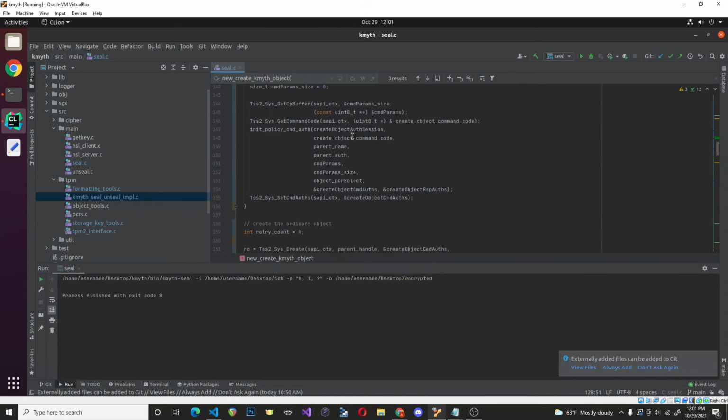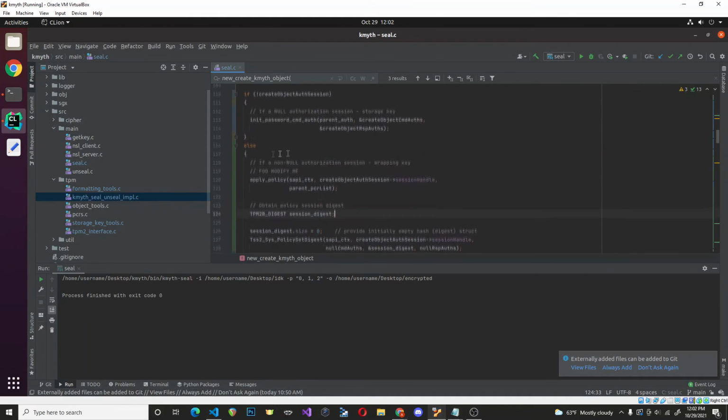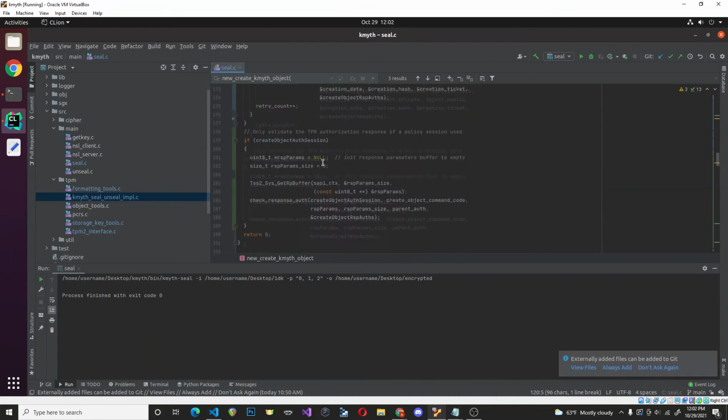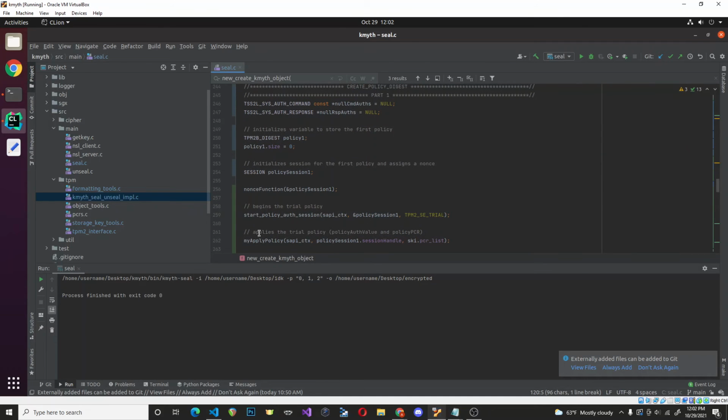And then we come down here. It creates the actual object. And then here it's going to actually try to validate the TPM response. And I believe that just kind of confirms that everything worked correctly. But ultimately, this section right here where we're doing the apply policy should look very similar to what we have down here, which is create policy digest, but within that we had another apply policy. This was the apply policy, but before that we had to create a session, initialize the nonce, and they've already done that for one of the sessions, but we actually have to have 3 different sessions, and I'm going to mess around with the code a little bit and see if I can get something working.